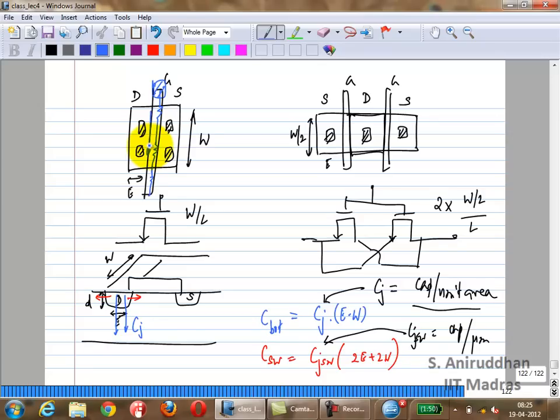You can't give a gate contact on top of the transistor. That's why specifically I have shown the gate contact being made outside the transistor. You cannot make a gate contact on top of the transistor. Okay. Definitely gate resistance will be lesser, right? So fingering is one more advantage of reducing the gate resistance. Correct? Okay. What else can you do?